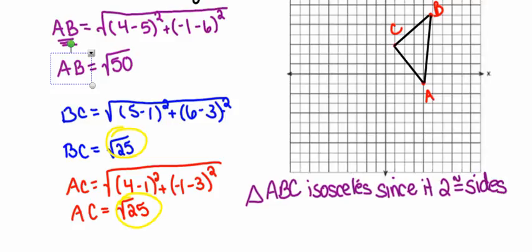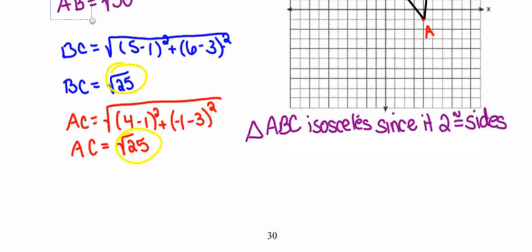To show that it is a right triangle, I'm going to substitute the lengths of its sides into the Pythagorean theorem and demonstrate that they work, or they satisfy the Pythagorean theorem. When doing this, you do need to be very careful of one thing. In a right triangle, the hypotenuse, opposite the right angle, is always the longest side of the triangle. So when I go to substitute these into the Pythagorean theorem, I just want to put out there this gentle reminder that in the Pythagorean theorem, A and B represent the two legs of the triangle, whereas C represents the hypotenuse. So when substituting into the Pythagorean theorem, you need to make sure that you use your largest length for your C value.